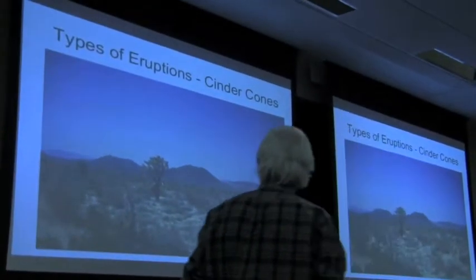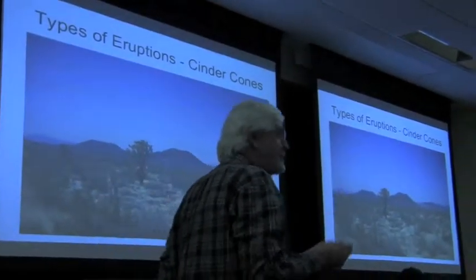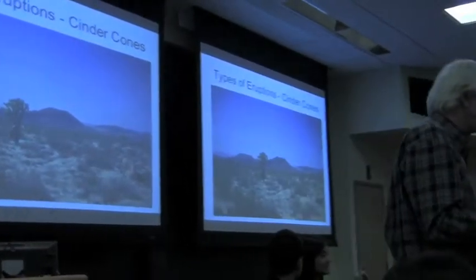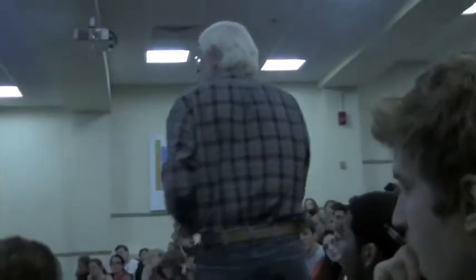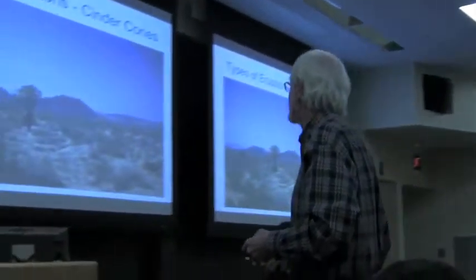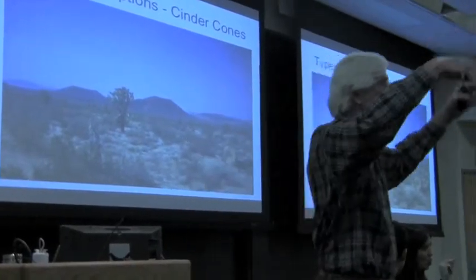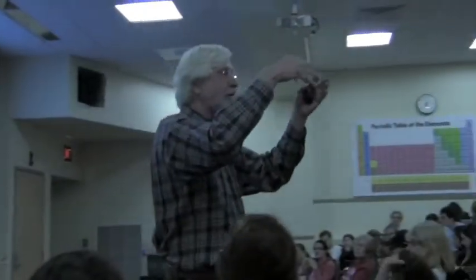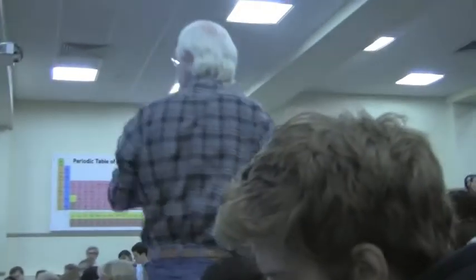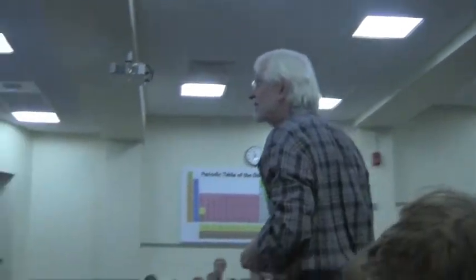This is in the Mojave Desert of California. In just a few weeks I'm taking a whole bunch of Boston University undergraduates out — we're going to hike that volcano and get right up to the very edge. Right up that cinder cone, right up the angle of repose. It's all made out of pyroclastic material — pyro means fire, clastic means broken particles — pyroclastic debris from this eruption not too long ago.